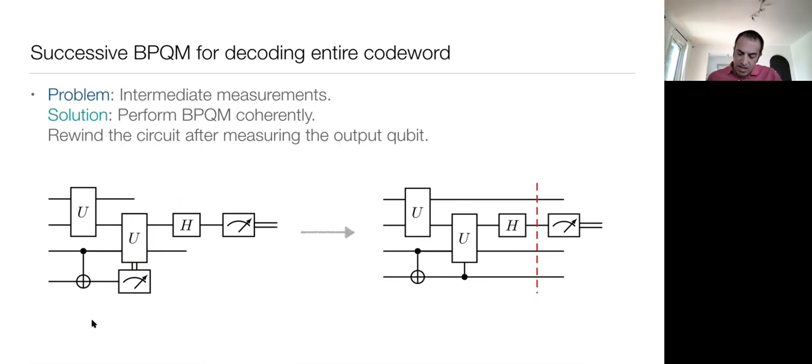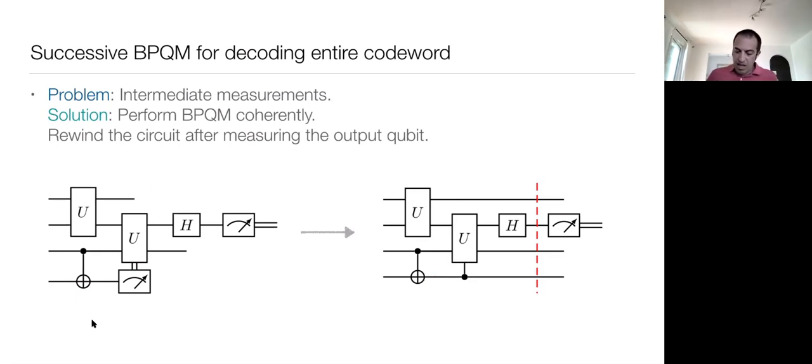Now, I should say this is not quite correct, because what we need is a kind of universal control. What we need to do at this stage is not like controlled not, where in one case we do nothing. We need to do a different specific unitary for each possible value of the measurement result here. So this circle here should be one of these half open, half filled circles, so that it looks like something non-trivial is happening for every possible value of this wire.